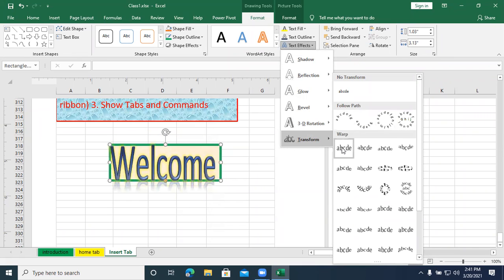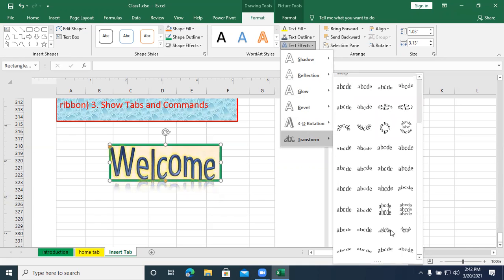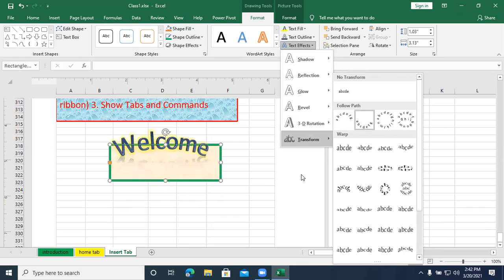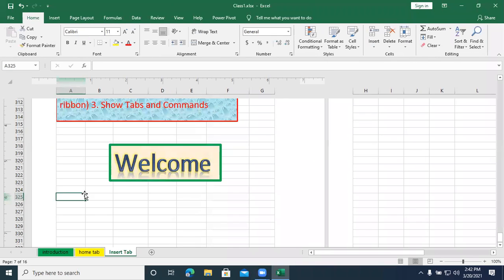And the certificates you will be having, right? Transform, follow path effects. However you require, you can use. So these are the WordArt effects you can give.